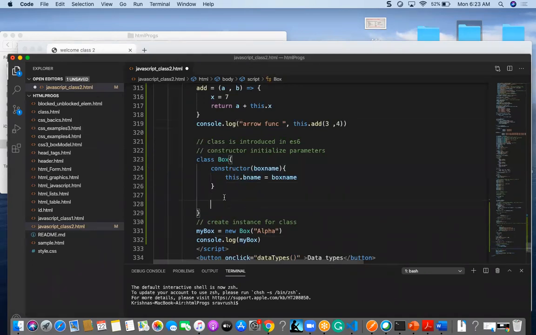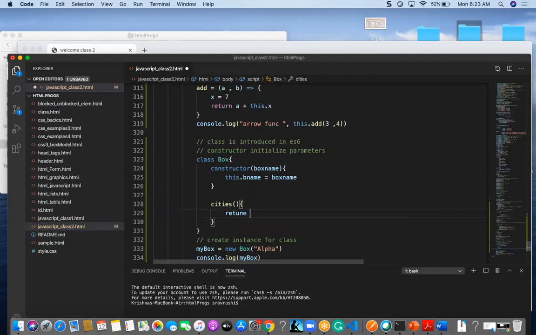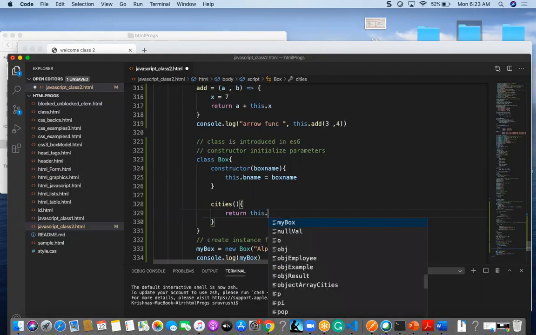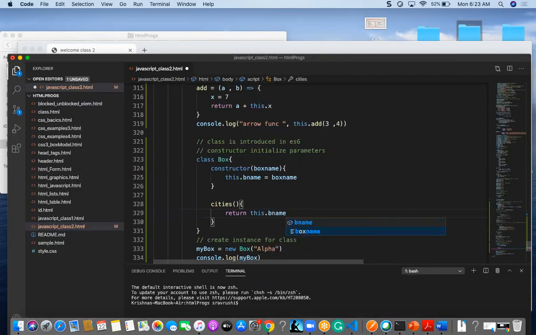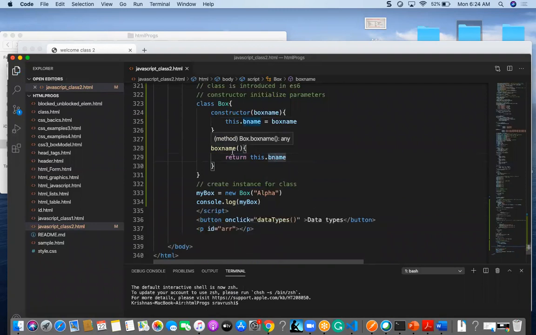So let us think I have one kind of function where I am having return, and it's something like this.bname. So let me put here one variable, bname, I give here boxName. So boxName, and I am going to return the bname to this boxName.